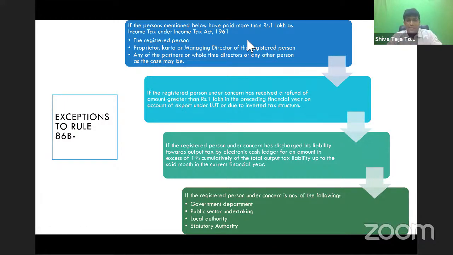Clear? The whole idea of 86B is very clear that government wants 1% through cash ledger. They are having shortage of funds. That's why they're bringing all these concepts, telling that you should not use credit. In fact, one of my clients argued with me like anything, telling that why I should use only 99%. When I have full credit, why only 99%? Why not full? I told him, sir, this is the rule which you have to follow. What can I do? What can you do? My duty is to tell you. Your duty is to follow. Choice is yours. As simple as that.